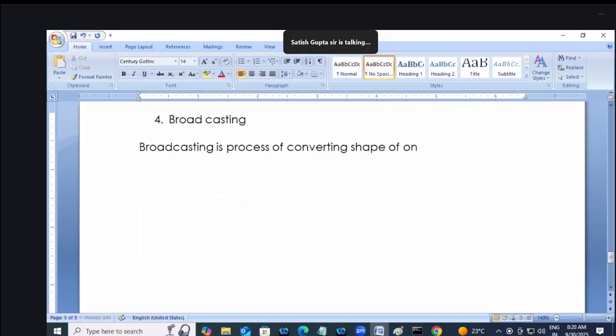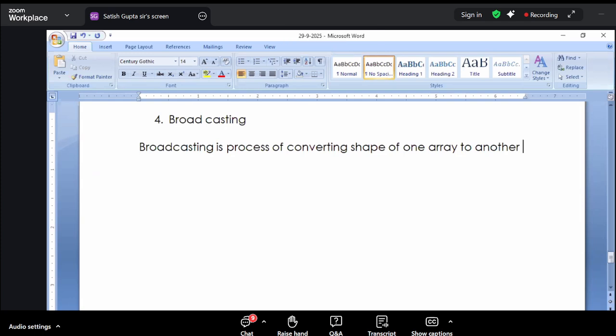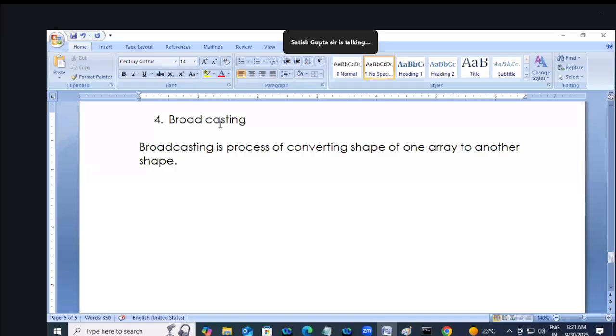Broadcasting is a process of converting the shape of one array to another shape. So that you can call broadcasting.